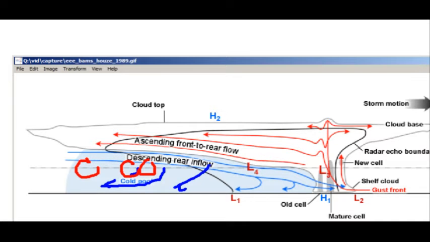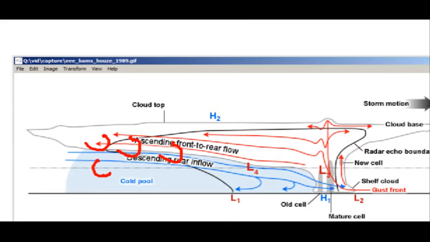These little curls here, those will augment the rear inflow jet and bring that right into the back of the storm, almost like rollers. Very strong updraft also. We get a sense of rotation like this. So it's almost pretty much like a little roller system, basically just piping that rear inflow jet into the back of the storm there. And right to the ground where we get strong downburst winds there, and it helps produce the bow echoes.